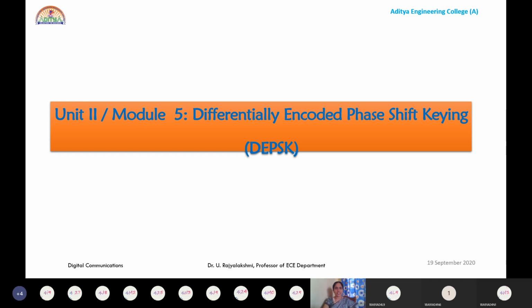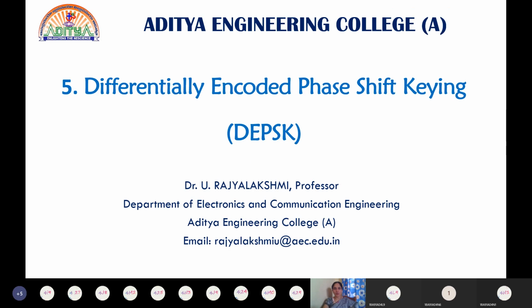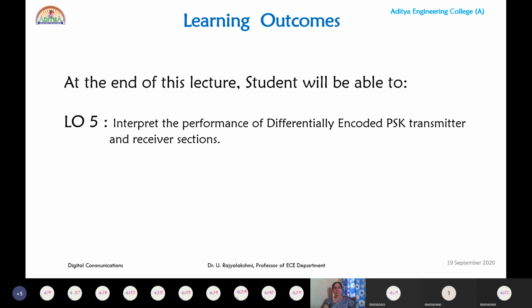In the last classes, we discussed the importance of DPSK, differential phase shift keying, over BPSK and BASK. And we found a few drawbacks for differential phase shift keying as well as binary phase shift keying. So we can overcome some of the drawbacks by using differential encoded phase shift keying. In today's class, we will discuss the differential encoded phase shift keying technique, which has a lot of advantages over the traditional BPSK and DPSK, that is binary phase shift keying and differential phase shift keying.